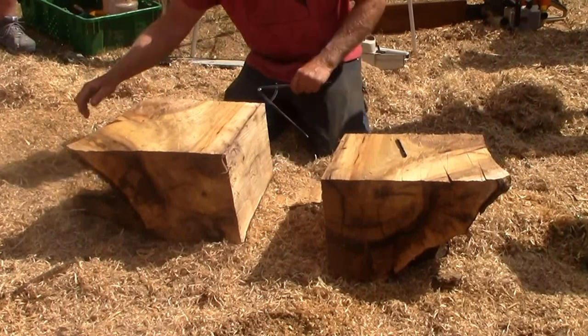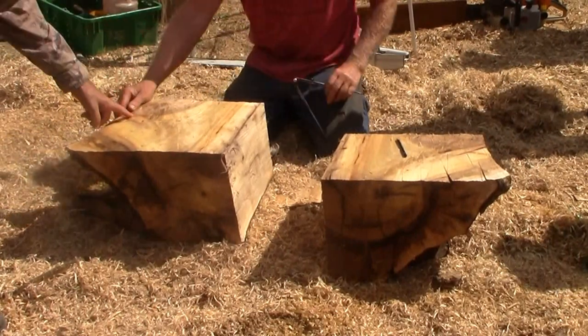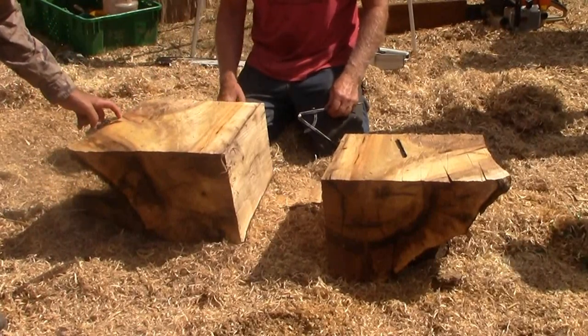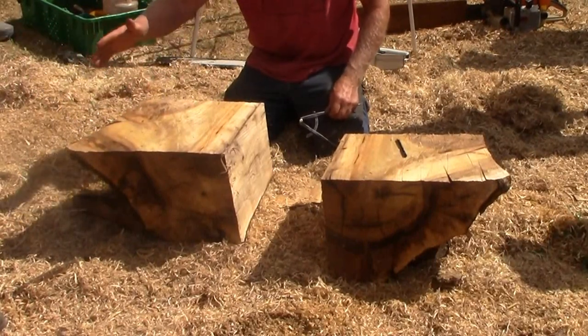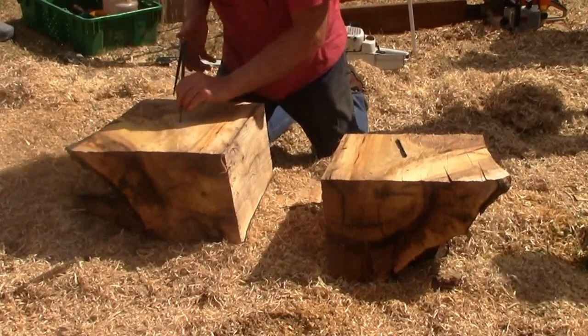So it's most likely this on a platter. The problem is we've got a crack here. Uh-oh. A little bit, but it doesn't go too deep. But you can't even feel that. Yeah, but there's a crack. Trust me, you can see it. It's there. I can even feel it a bit.